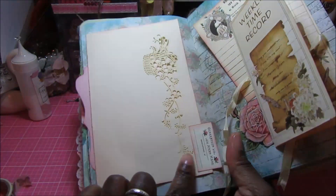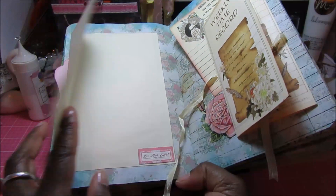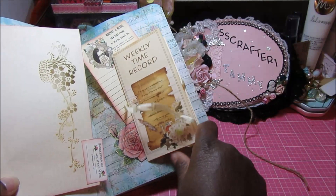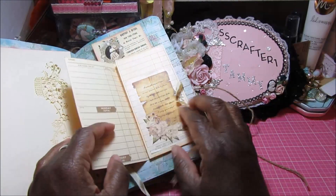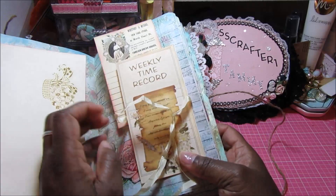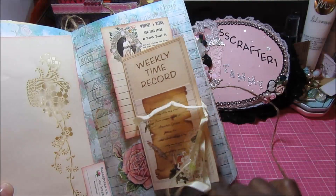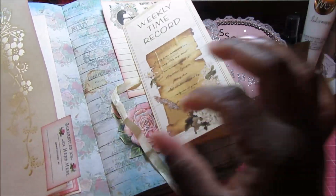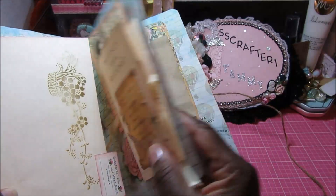This is one of the Guaranteed Handmade Shabby Labels used as a tab to flip this open, and here's one of the ephemera pieces — I love how that looks. Then I have a weekly time record that I used some of the scroll washi tape on, and I just keep it closed with seam binding tied into a bow. Here's one of the Women of Color journaling spots — I glued this on the side and on the bottom with a tuck here. This is one of the roses from the collection that I fussy cut and printed on ledger paper as well — that looked really pretty.